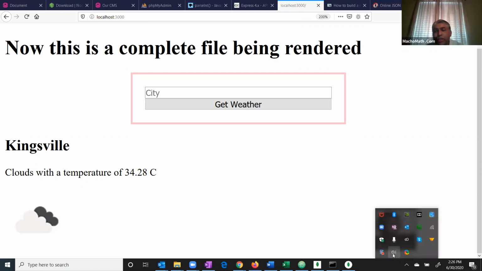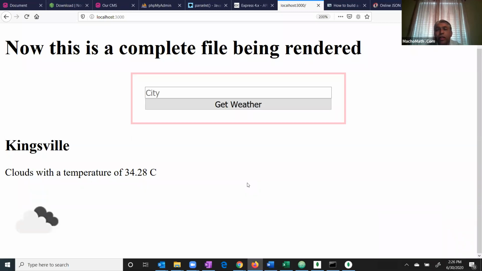So the main reason over here is that we do not have to expose our API ID, right? And the second thing is that since we are not exposing our API ID, we can make it happen that our end user would not even know which website we are accessing to get the weather. Currently, they are able to know this thing, right?